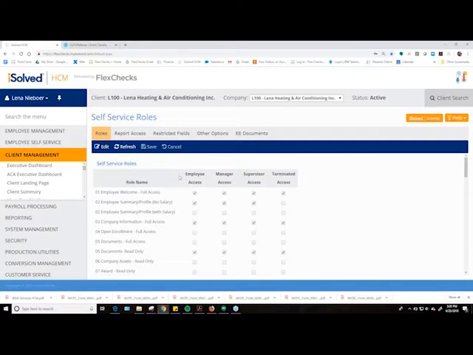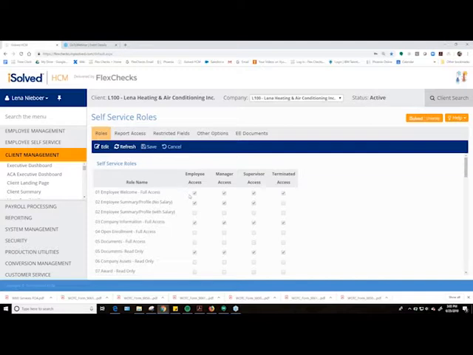If a person has been given a role as a manager or supervisor, and we're going to walk through together how to actually set up that role and assign it to an employee today, they can see information about employees that report to them, and they can be given rights to approve or reject changes that the employee has made through the employee self-service portal.